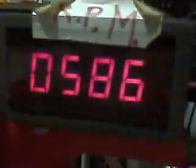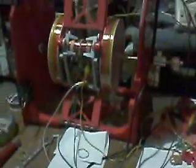I just want to see how it pans out and see what the current going through to the supercapacitors actually is. We've got an LED coming on now on the supercapacitors. So yeah, interesting stuff. So that's where we're at the moment.